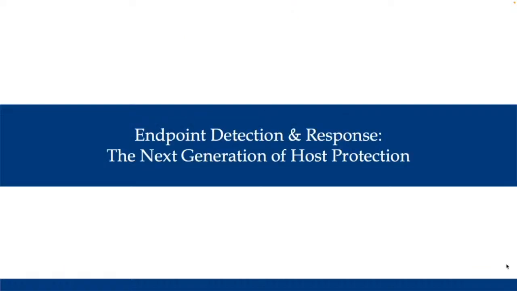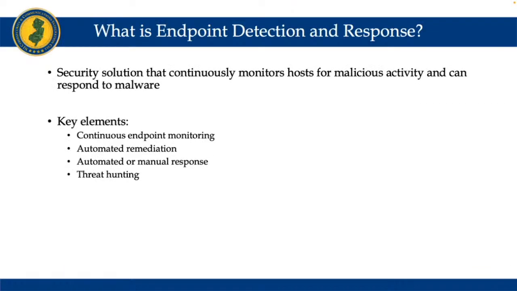All right. So we'll go ahead and jump in. So what is endpoint detection and response? Endpoint detection and response, or EDR, is a security solution that continuously monitors hosts for malicious activity and can respond to malware, and it's generally facilitated by an installed agent. Some of the key elements of EDR solutions include continuous endpoint monitoring from anywhere if you're using a cloud-based solution. So as long as that host has an internet connection, you can monitor and protect that host.